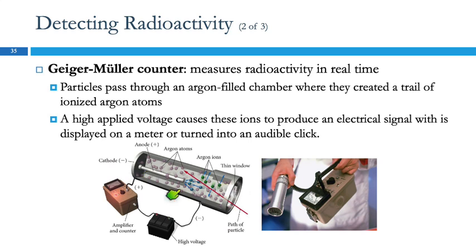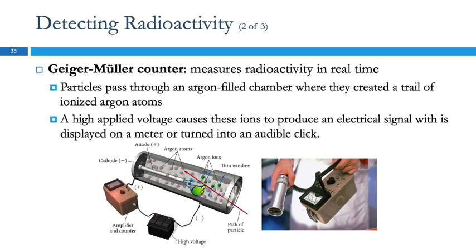Well, we've got a tube here filled with argon atoms, and we apply a high electric voltage. So looks a little bit like a battery. We have the anode up the middle and the cathode along the outside. And so electricity is trying to get from the anode to the cathode. But it can't just jump, electrons can't jump through gas or vacuum, right? And there's just argon in here.